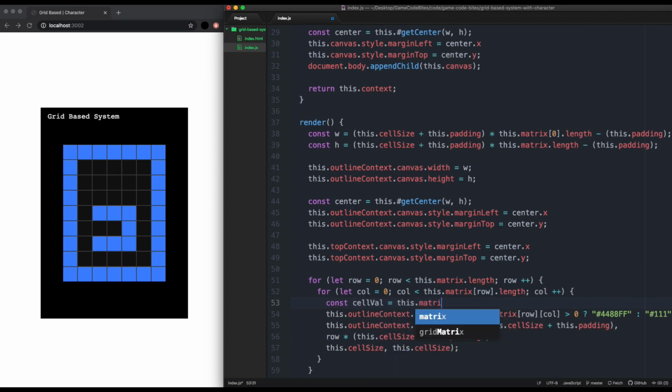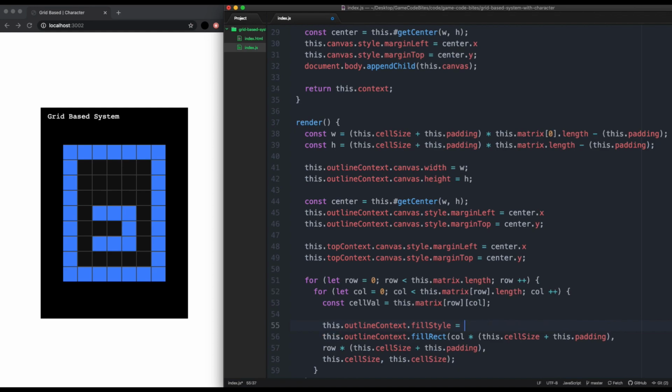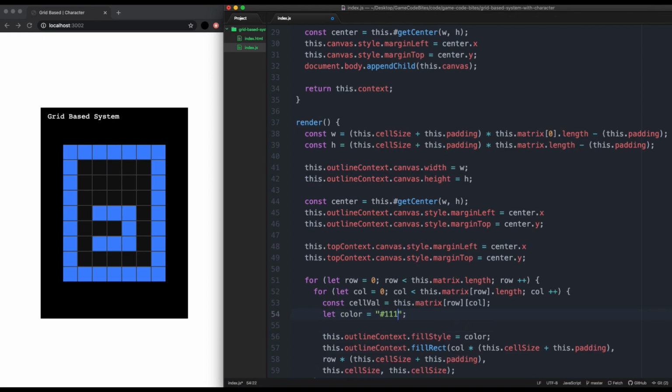The cell value is going to be this.matrix of row, column, and then here we're just going to pass a color variable. And the color variable, we're going to create it here. Color equals, let's set the default to almost black.